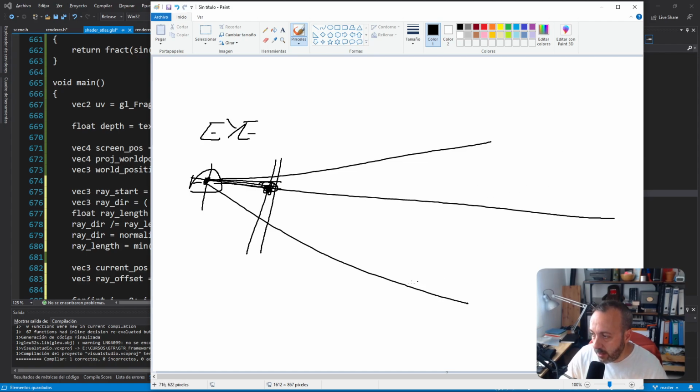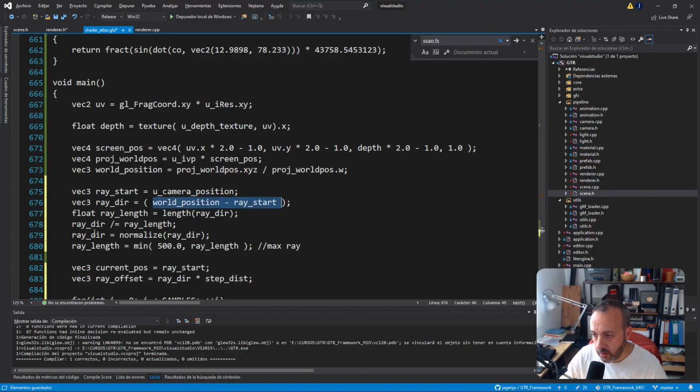And the other thing is that when we read the buffer, we have out here the wall position. So when we compute this ray that goes from the eye to the wall position and we normalize it, we have this vector that we are going to use to move forward. Okay, so this is the forward.